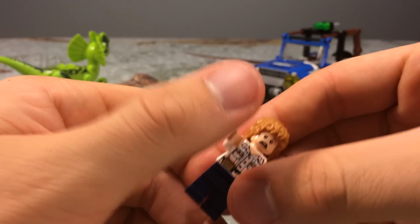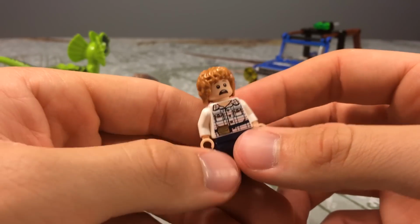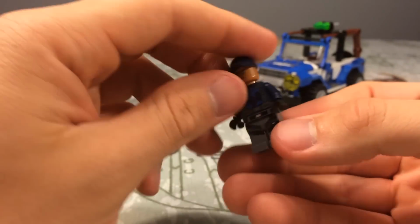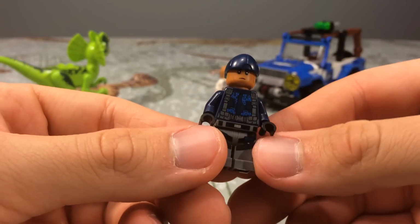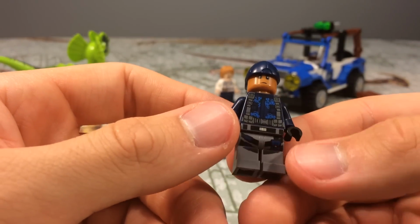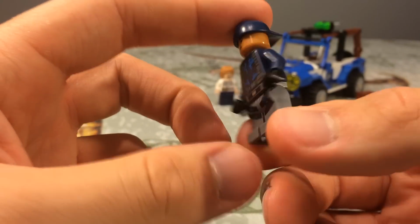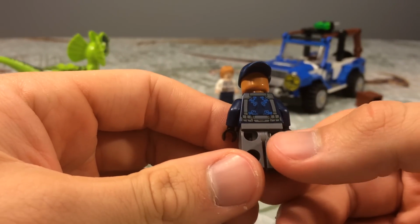And the hair is pretty much spot on. Ty Simpkins' hair in the film is crazy, and so is this. So Lego did a great job replicating him. The ACU guy, his body and his pants are pretty much movie accurate. Turn his head around so you can see his face. Dark navy blue with gray, and then a light blue. And he's got some striping on his pants. He's got some pouches and stuff. On the back, he's got just straps and more pouches. Looks like some gun, bullet.